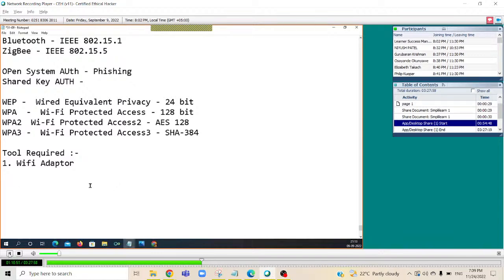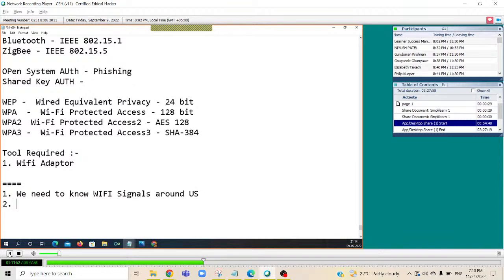Next one, how is the process going to be? In order to attack any Wi-Fi password, what do we need to do? Can you guess? Random guess. Don't talk about tools. First we'll talk conceptually, then the tools we can use. What do we need to know first? First of all, I need to know the Wi-Fi signals around me. Correct? First of all, what Wi-Fi networks are around us? If there is no Wi-Fi, we cannot even attack.